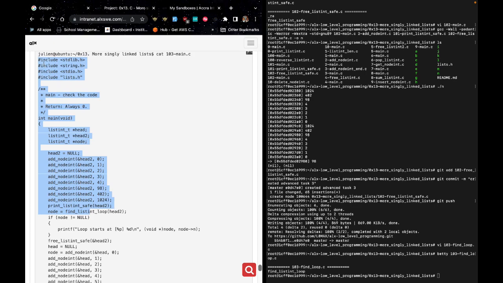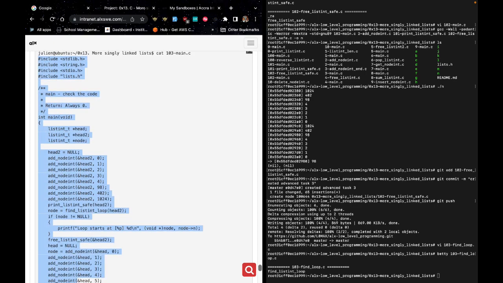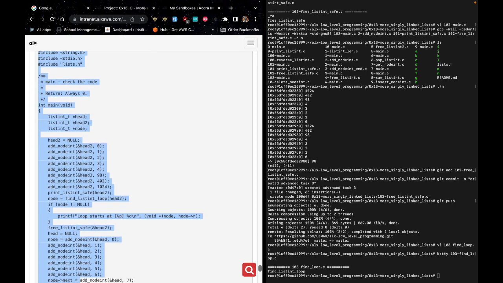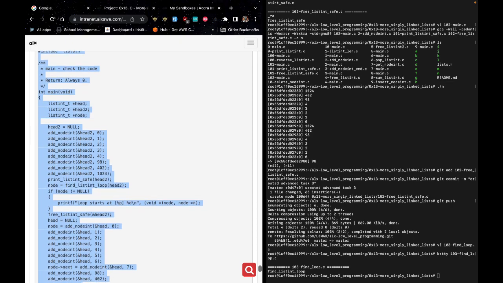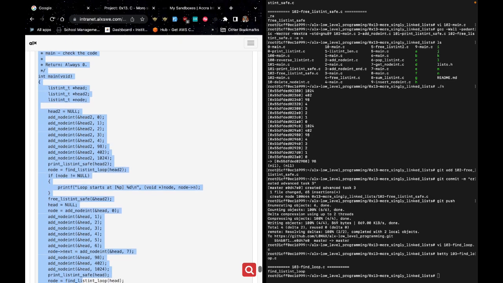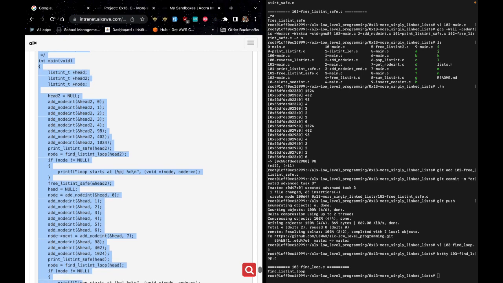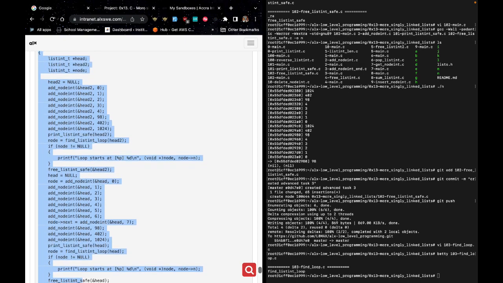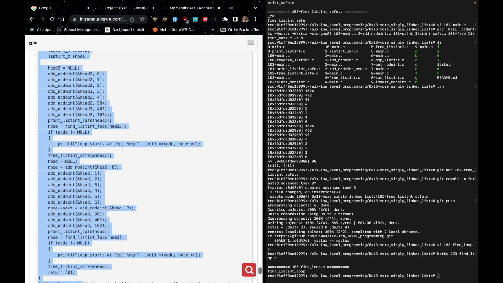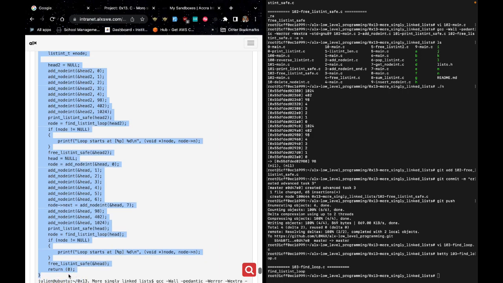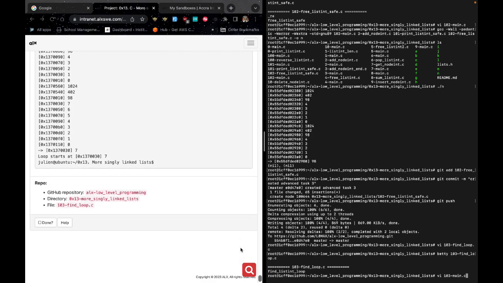So to do that, you come here, you copy this particular main.c file. Go back to your terminal and type vi 103-main.c and hit enter.